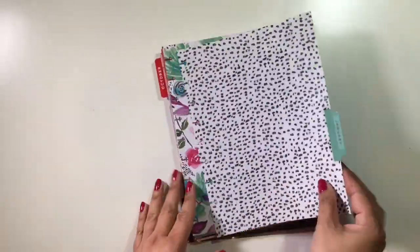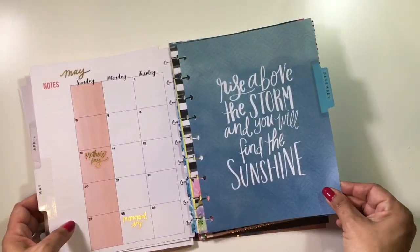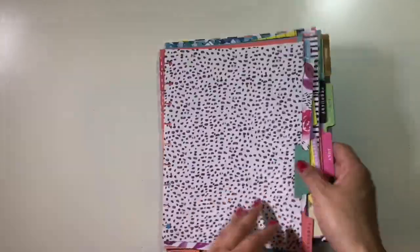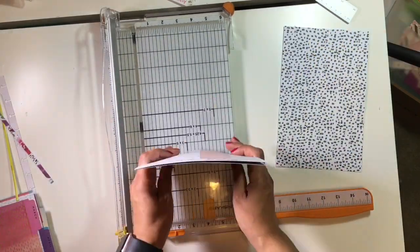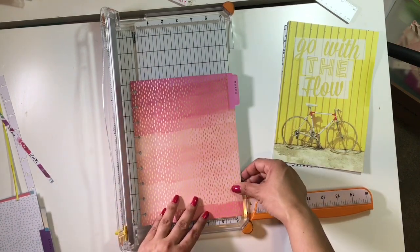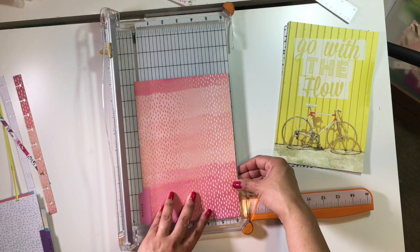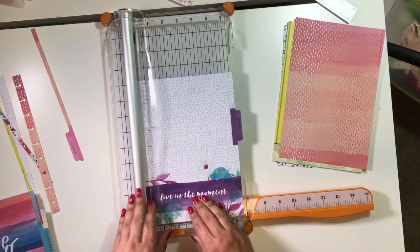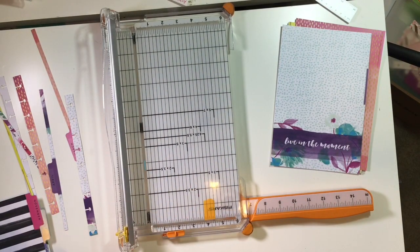I went through and found the dividers that I wanted to include in this easel. I used the classic planner dividers that I had from some old classic planners, some that I actually used, some were gifted to me. So if you're following along with this tutorial, the dimensions that I'm going to give you are specifically for the classic planner dividers. I trimmed the punch side first, and I cut down the paper to 6.5 inches, and then I turned it to cut the part that had the divider on it and cut that down to 6.25. So I cut an additional 1/4 inch off.